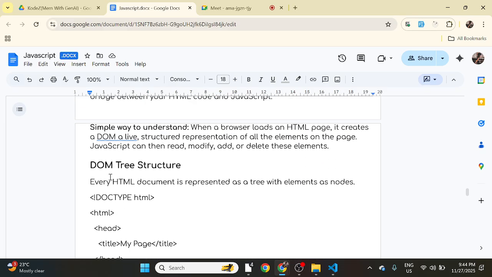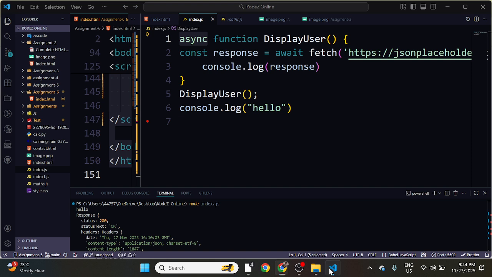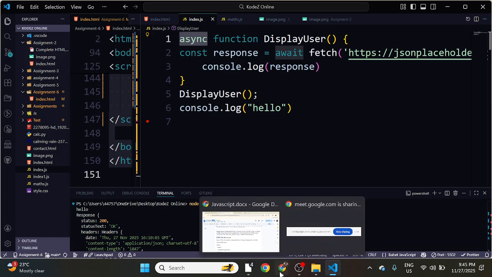Then we learn about the DOM. Why do we use DOM? We are creating a website using HTML and CSS, but now we want to do some dynamic changes. On click of some button I want to change the background color. On click of some button I want to directly change the image. I want to change some text. Not only on click, you can use on scroll also. You can give all these changes. So for that we have the DOM.